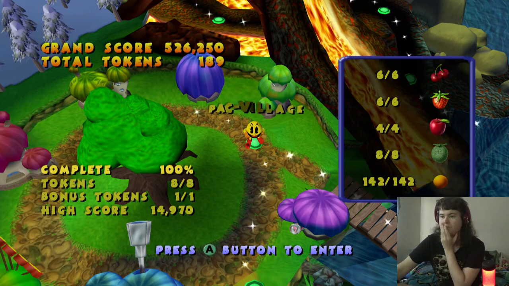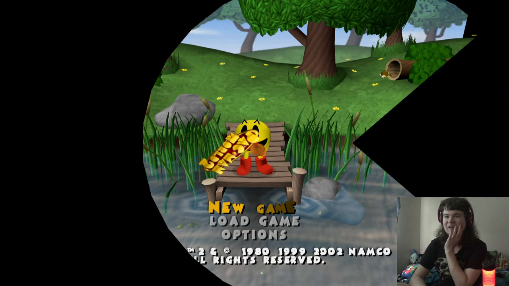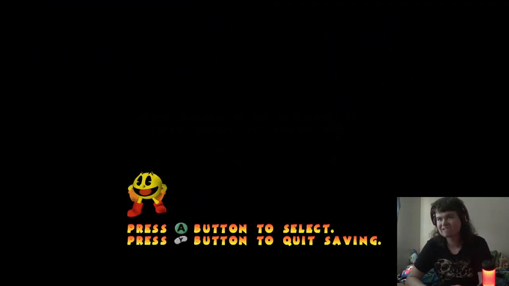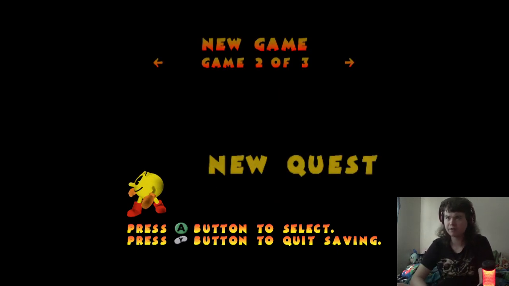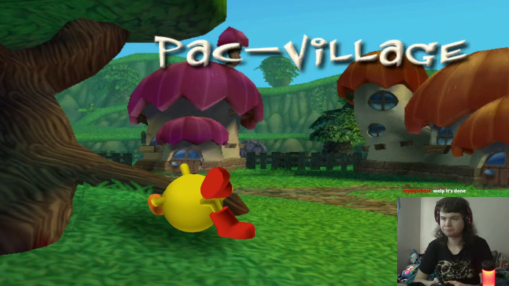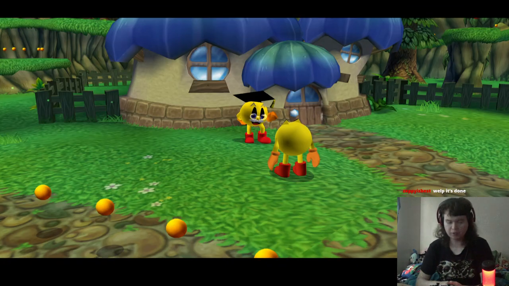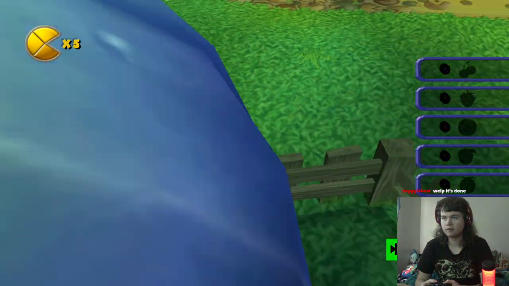So yeah, that's Pac-Man World 100%. How do you, like... There you go, exit the game. I'm gonna start up a new game. I'm gonna see if it does anything. Yeah, 100% save file. It took me 7 hours. It really doesn't feel like it's taken that long. But, man, I guess that's Pac-Man World 2 for you. We are 100% this game. Glad we finally did it.